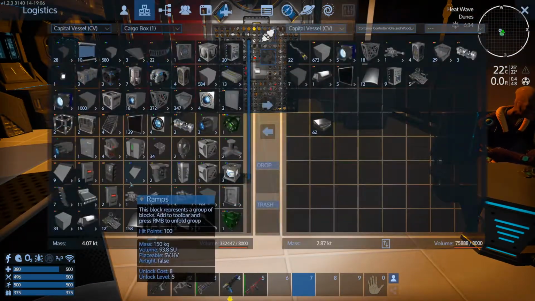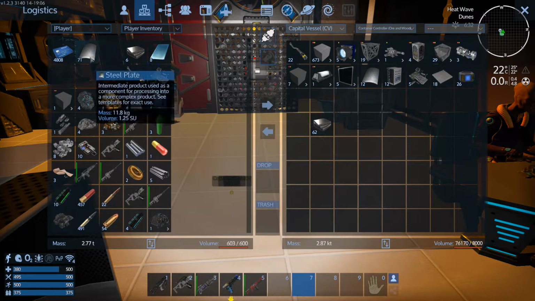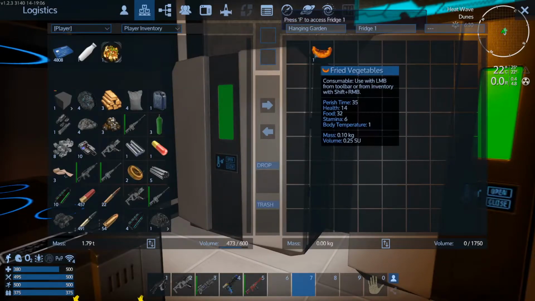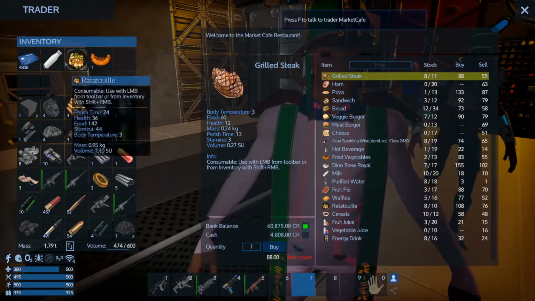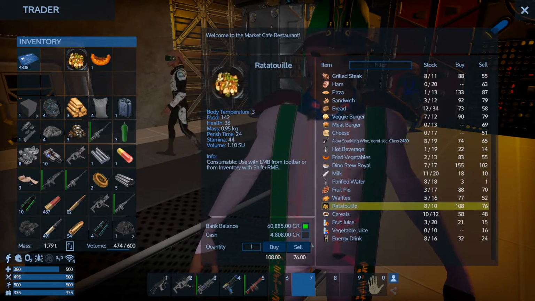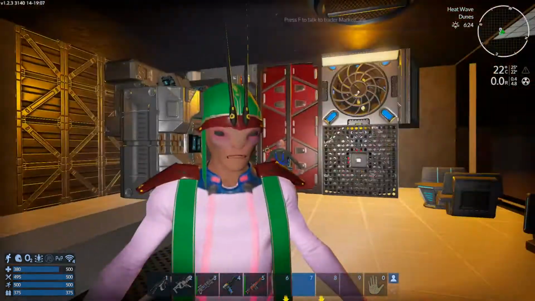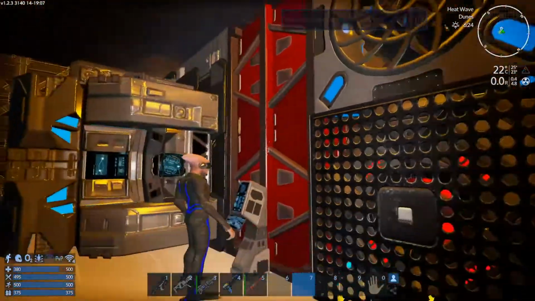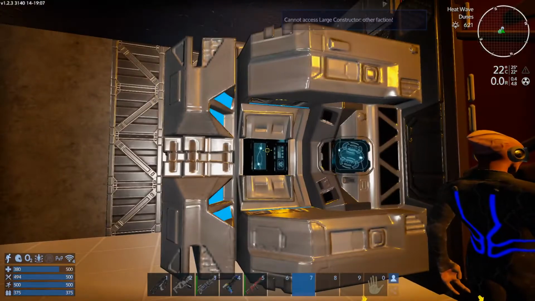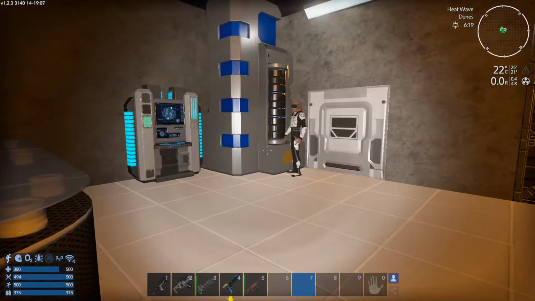So F4. Player. Then we can do this. And then we can do this. This guy wants to buy milk. We'll sell him his own milk, his own ratatouille, and his own fried vegetables. Thanks for visiting. There's the core. Some more parts and pieces. A constructor on its side. That's kind of weird. Whoa.